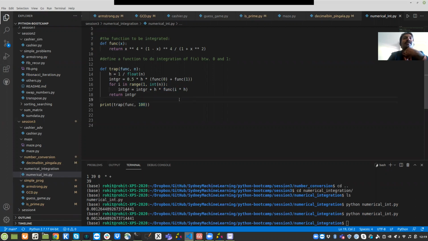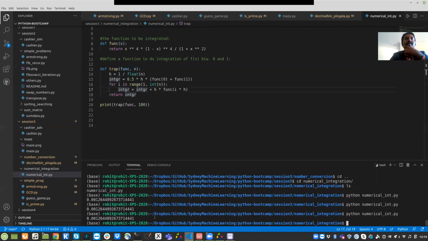For that function, we are iterating over all those steps, multiplying and adding to the sum, right? So we keep on updating the sum, and that's how the numerical integration is performed.